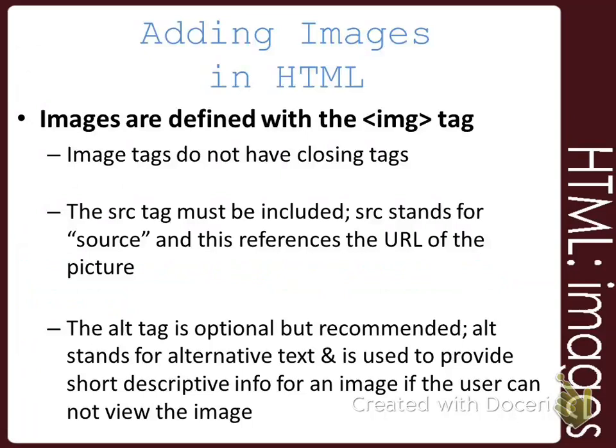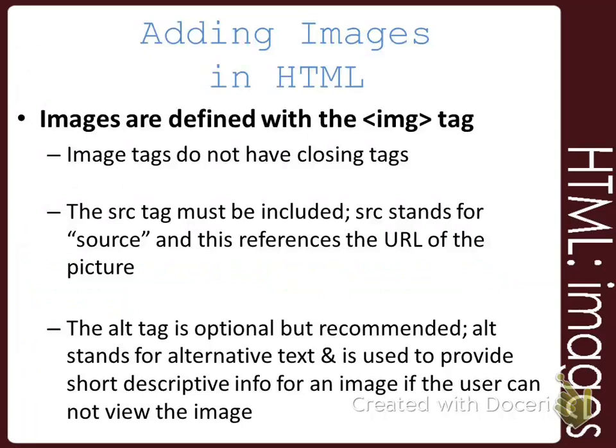The SRC attribute must be included. SRC stands for source, and it references the URL of the picture. So when we save a picture somewhere, we have to let HTML know where that picture is so it can pull it. Wherever we save the picture to, that's what we have to put after the SRC. Can you give an example? It's better shown than said. Once you see me do it, you'll understand what I mean.